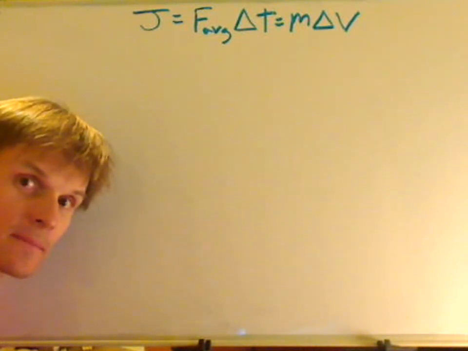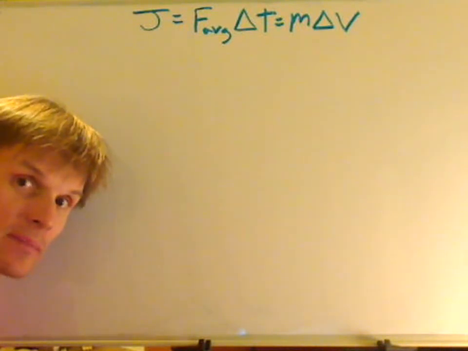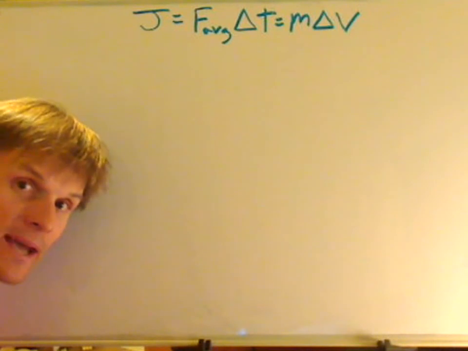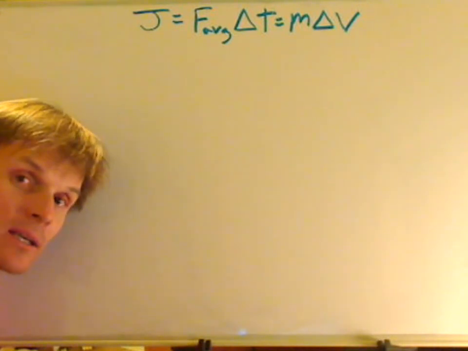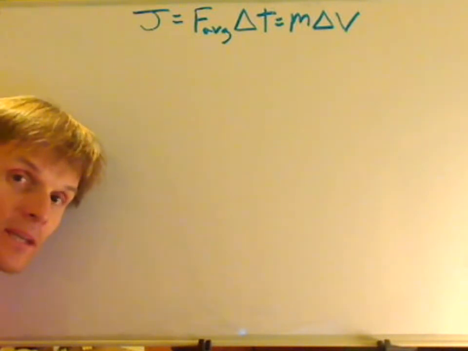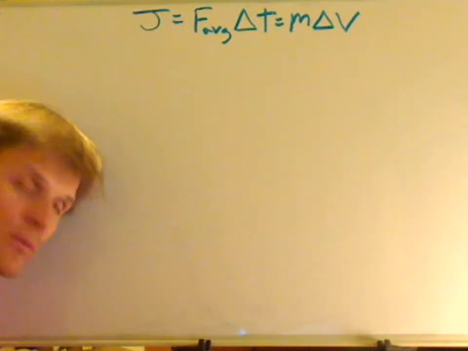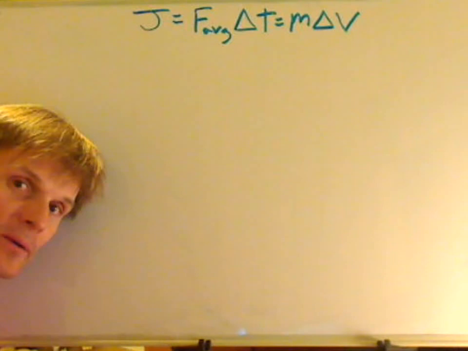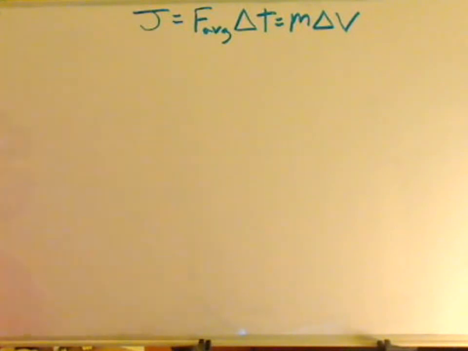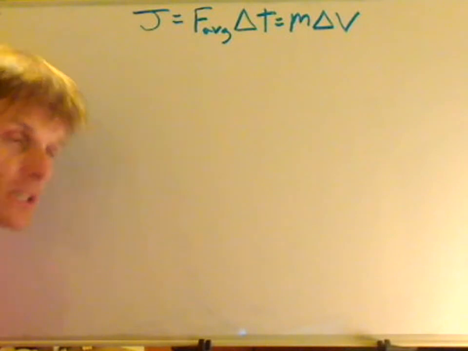Okay, let's work these two impulse examples. In the first example, we have a very tiny paint chip that embeds itself in the window of a space shuttle or something like that. And we're asked to calculate the average force on the window. Okay? And we can use our expression for impulse to do this.